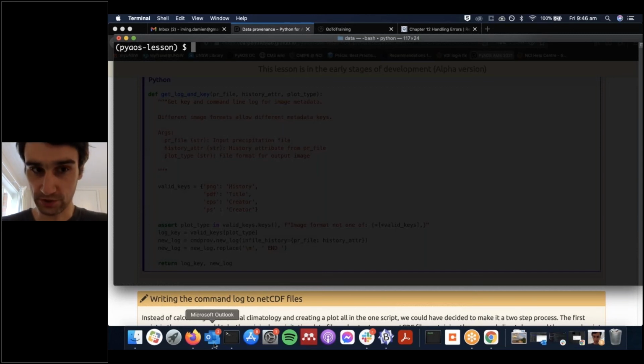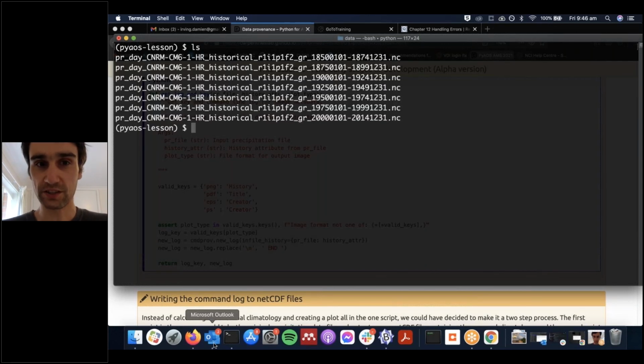But what if, for instance, we had a high resolution model? This is a French CMIP6 model, and the HR means it's their high resolution version. And we're looking at daily timescale data this time for precipitation instead of monthly. And so we've got this high spatial resolution, high temporal resolution data. And let's say I want to calculate the daily maximum rainfall across this 160 odd years of data.